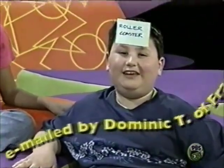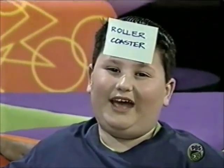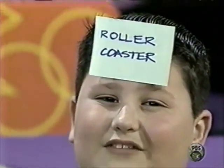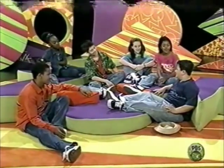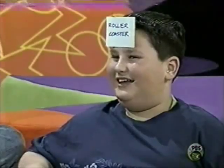What am I? This is a game emailed to us by Dominic T. of Franklin Lakes. I don't know the name of the object written on my forehead. To find out what it is, I can ask the other Zoomers questions. The trick is that they can only answer my questions with a yes or a no. Let's play. Okay, is my object a food? No. Is it electronic? Yes. Is it a radio? No. Is it a television? No.